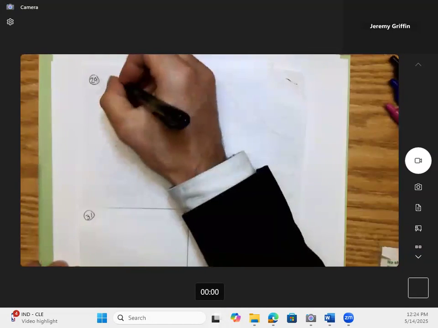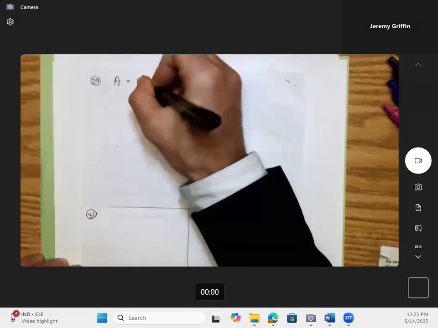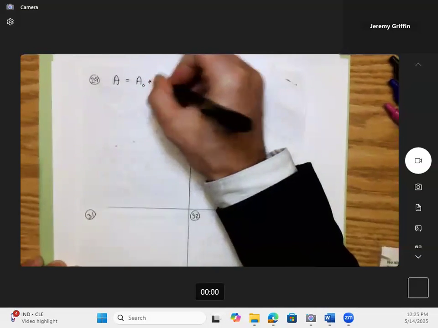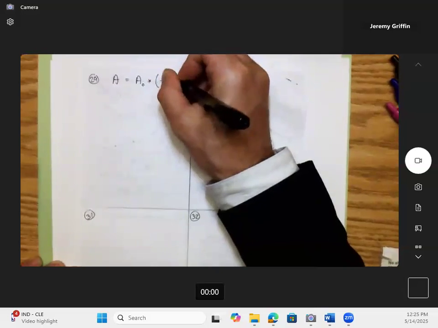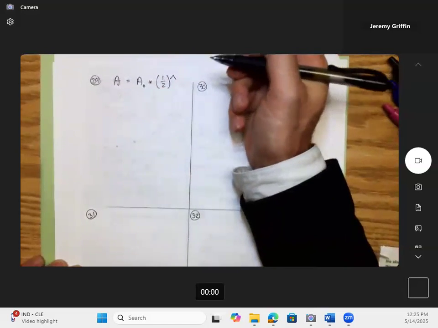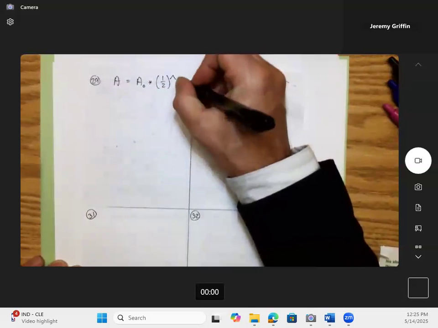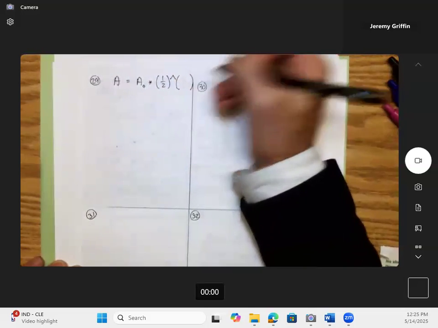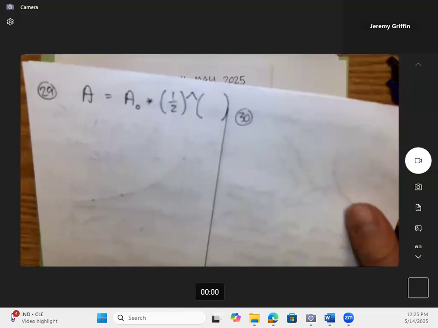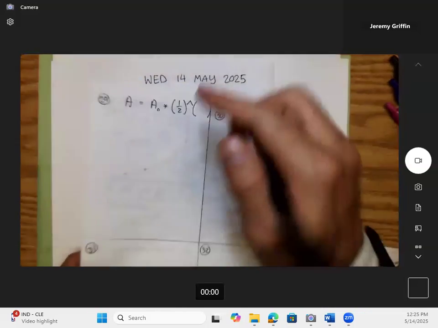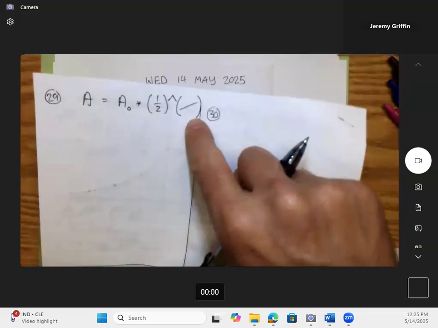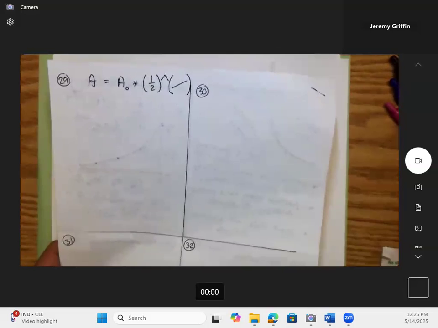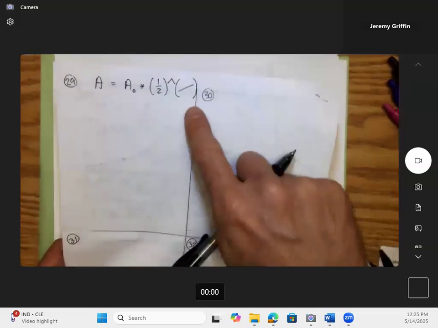So let's start with the intuitive type formula for half-life, which says that the amount that we have is equal to the amount that we started with. So A equals A naught times, and then in parentheses, do 1/2, and then take that 1/2 to the power of, I'm representing that with a caret, the number of half-lives. Now, who remembers from yesterday, or maybe can figure it out? It's going to be a fraction to represent a count of the number of half-lives that have passed in terms of the time that's passed. What fraction goes right there?